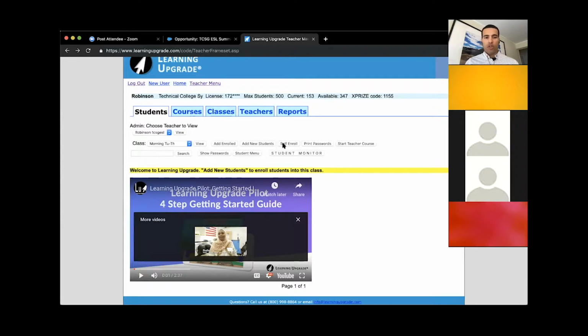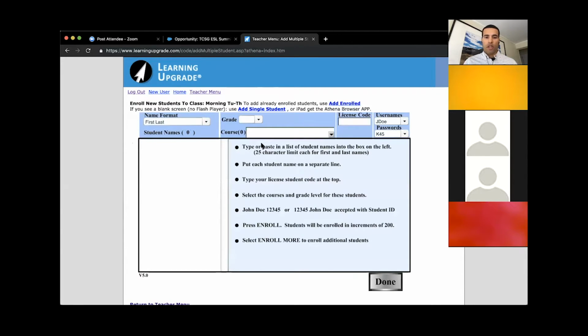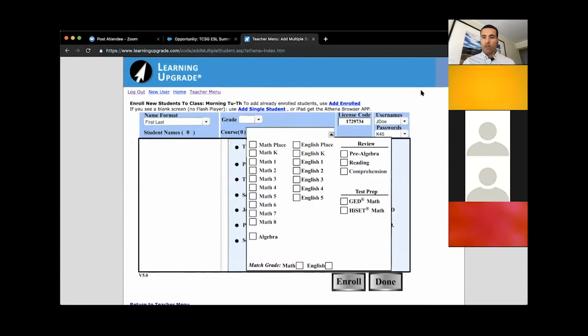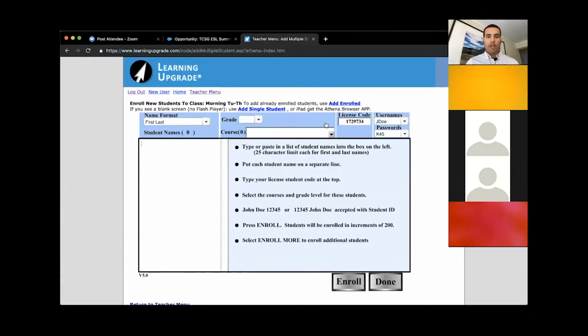Moving away from the student self-enrollment, the other option to create your class and get started is to do it on your own. And so instead of clicking on self-enrollment, we're going to click on Add New Students. When we click on Add New Students, we're going to see our student uploader here, and we're going to have a few options. So the first thing we want to start with is our name. And so with the name here, we can just type anything in.